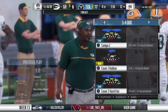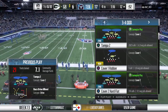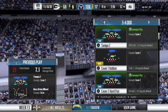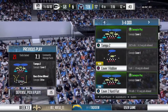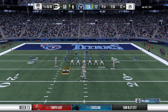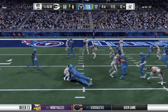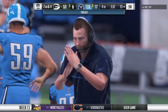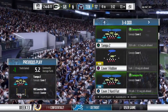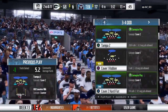Now with the play clock down to 2, we're going to get a timeout here, as they'll get a chance to talk it over after picking up the first down. And this seemingly endless drive continues. Handoff as they run the counter play. And after the good gain last play, this time he's going to be stopped behind the line of scrimmage. And as we've seen throughout this season, it's no picnic trying to score touchdowns against this unit. They're ranked number 1 against the run. But it's also difficult because it's not easy to throw the ball against them either.